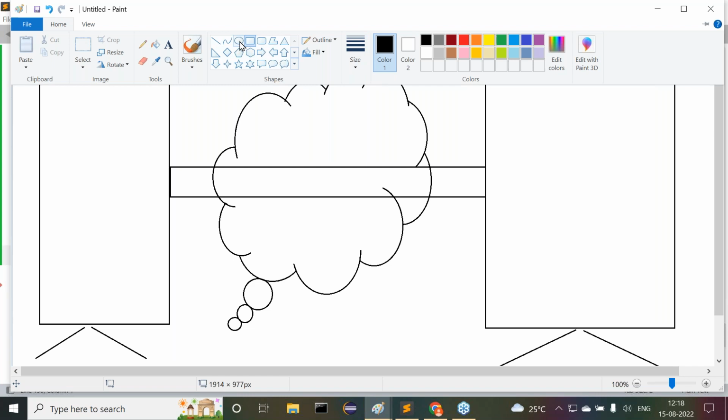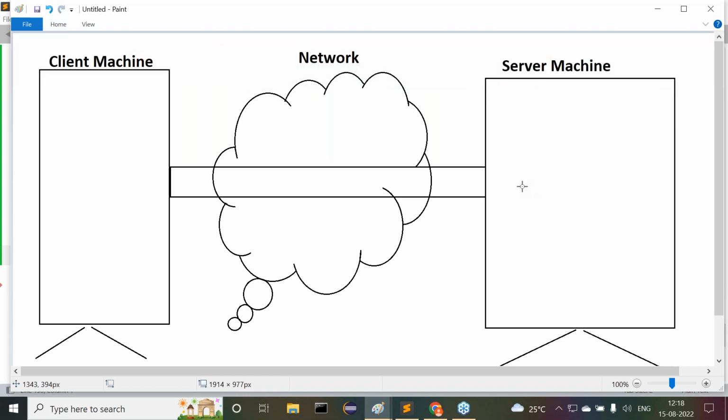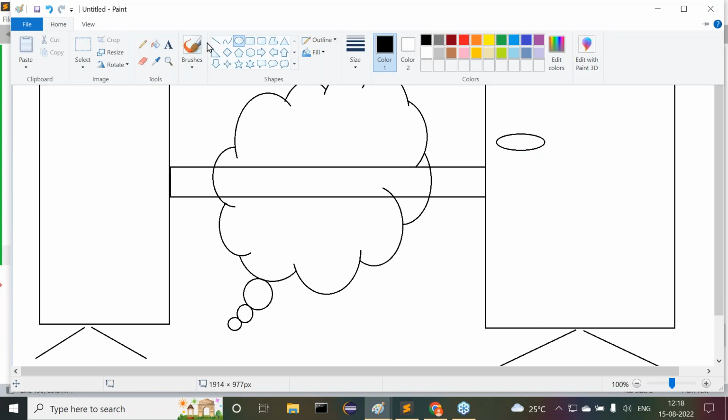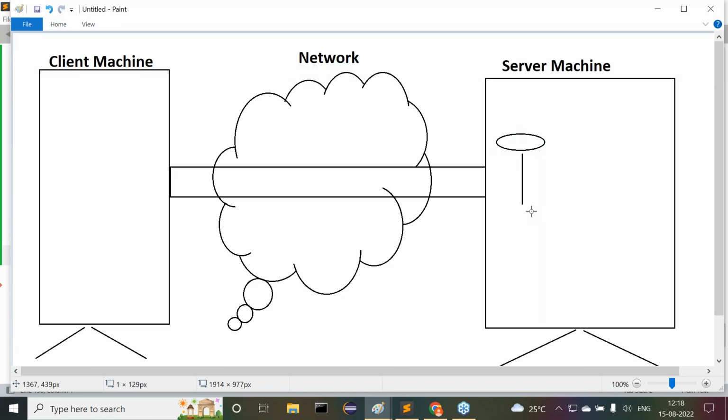The next one is this. I am saying server machine. A server machine, in the sense that a server must exist there, or not. What is that server actually? That server is a separate, special software. We can understand this is a server software, where the server exists. Observe carefully. This is server software.